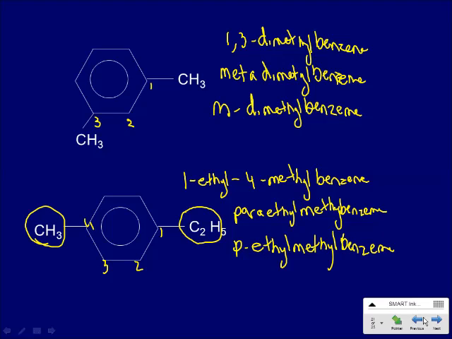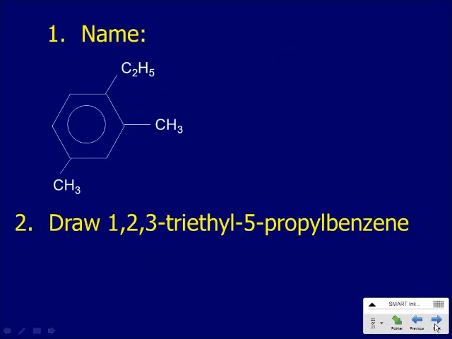All right? Now sometimes the benzene ring can be a branch. Here we've got a couple practice ones. We'll do this as a practice here first before we do the branches. With this guy here, again, we've got to result in the lowest numbers, right? You start over here, you got 1, 2, 3, and 4. But if you start here, you got 1 and 2, and then 4, right? If you start over here, you got 1 and 2, and then 5. So you've got to start at this position to get 1 and 2 as your branches, and 4 as your branch. It gives you the lowest numbers.